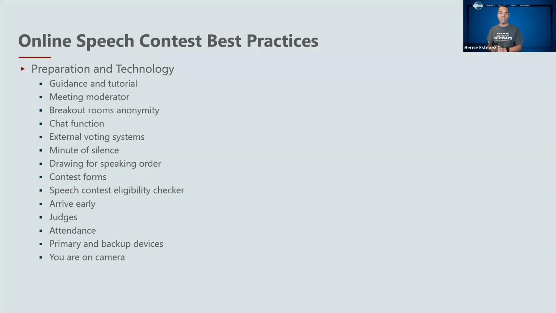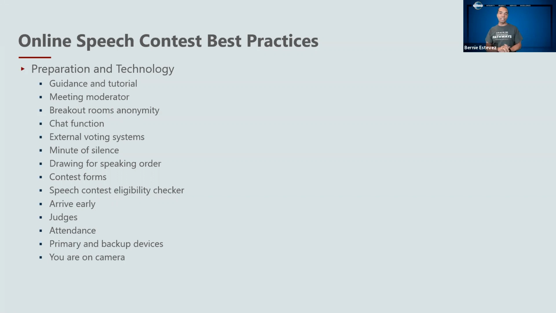And also, there's the educational requirement that you have to meet to be a judge. So this is a really cool tool. The website for that is actually pretty simple. You go to toastmasters.org/speech contest eligibility checker, and then you just put dashes in between all those words, and then there's your tool right there. Pretty cool tool to use.